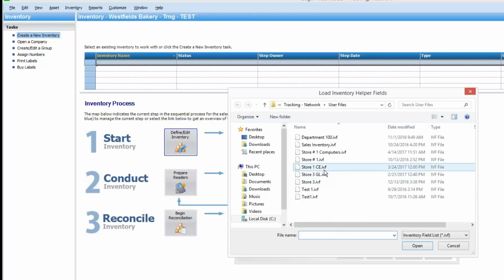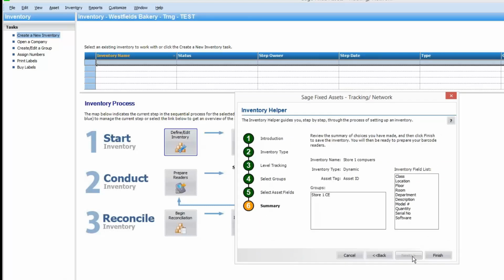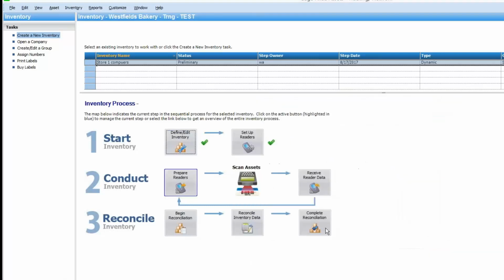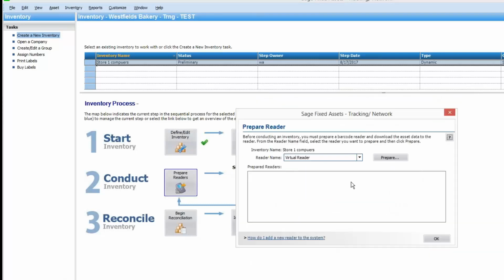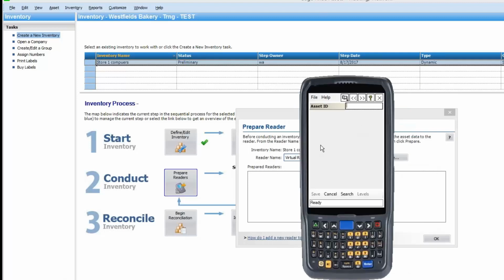I'm going to go ahead and load a subset of information that I want to push out to the handheld scanners. Now, currently, the type of scanners supported is your handheld barcode readers. So I'm going to go ahead and just pop that up here. Now, the release that's coming out in October will have support for mobile Android devices. So if you've got an Android tablet, an Android smartphone, you'll be able to do that.